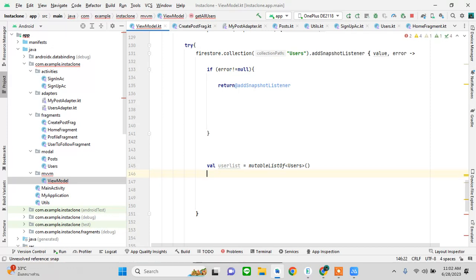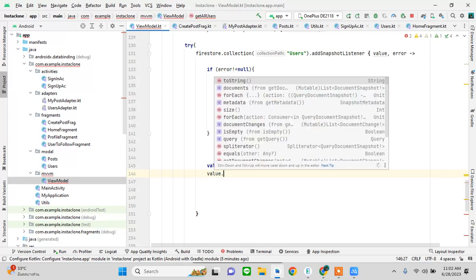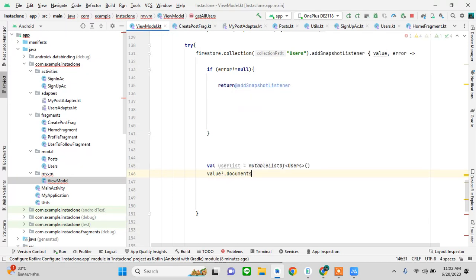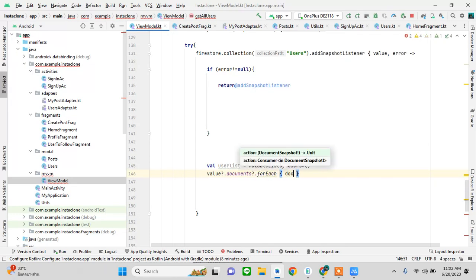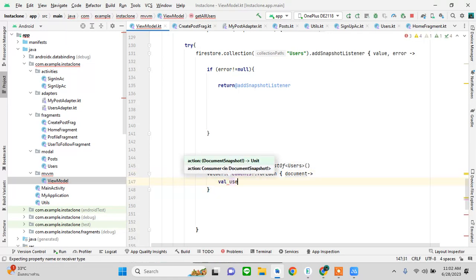Okay, we can do value here. For each loop, val user document to object, users class dot java.